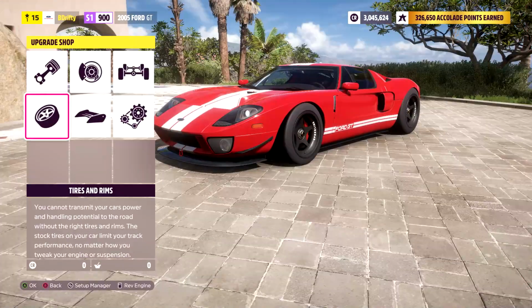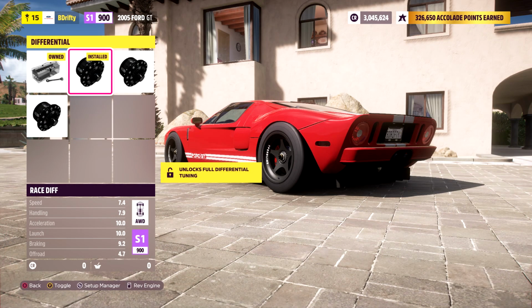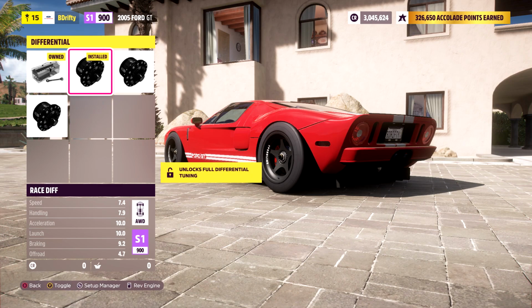I will also say another thing I forgot to mention, differential is something I change in absolutely every build as well. This game does a very good job of giving you a pre-configured diff for different types of racing. In previous Horizon games, you had a stock diff, 1.5-way limited slip diff, or a 2-way limited slip diff. In this game, I'm pretty sure all of them are 2-way limited slip differentials, but they're geared for different types of racing. This one, the race diff, and this one's actually not a 2-way, but they have a race diff mainly for road racing, a drift one for drifting, off-road diff for off-road racing, and then some cars even have a rally diff for more towards dirt racing.